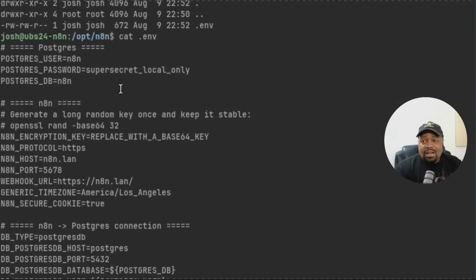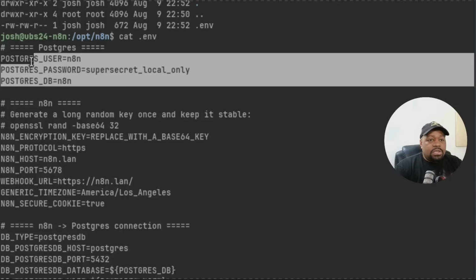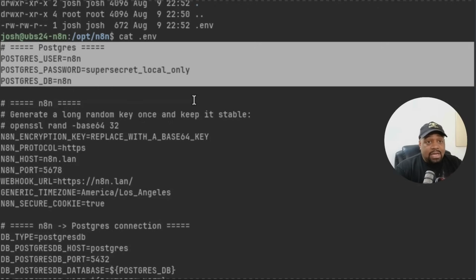So this is all our variables as well as our environment configurations for all of our containers. So we got our Postgres, and I wrote all this stuff out. I put it on my wiki. I'll show you guys the wiki page a little later. And of course, I'll have that link down in the description of the video too, so you can copy and paste all of this stuff. So this is the Postgres container. So we got our user set up, so we can call that variable in our Docker compose file, as well as our password, our database name.